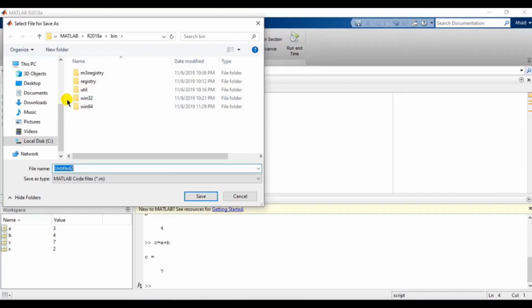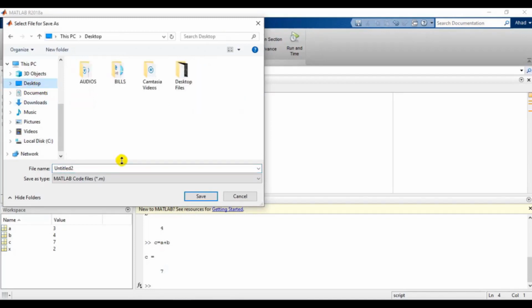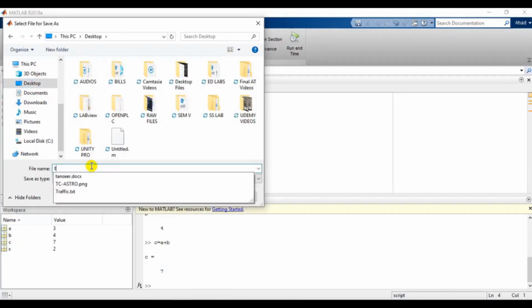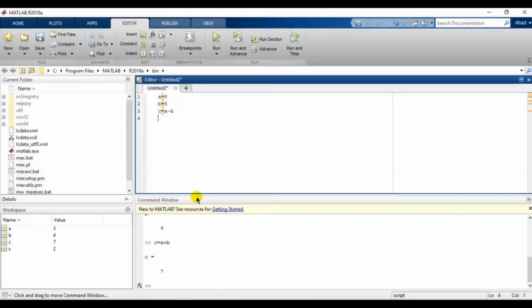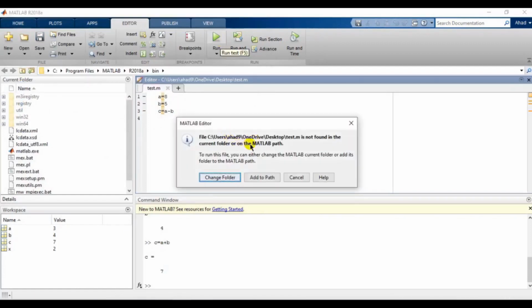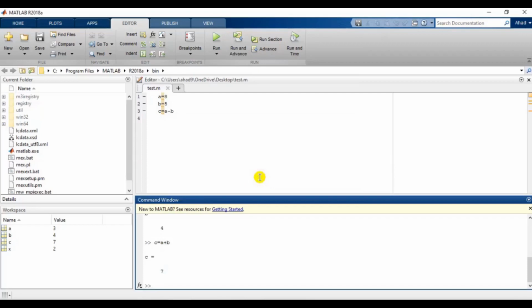Now it is asking me to save the file, so I select the desktop and enter the name of the file, test, and now I will select add to path, and you can see that we have got the result 3. So you can see that the test file is executed in the command window and it has generated the result 3.